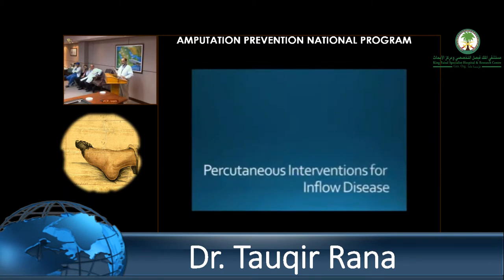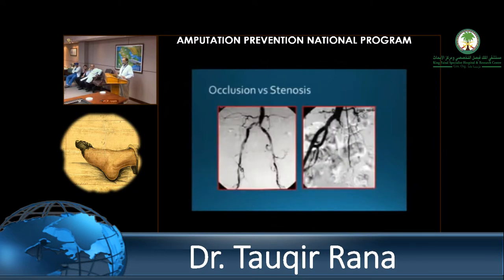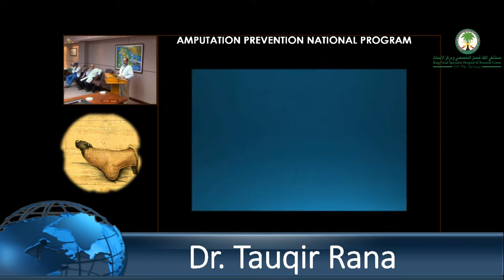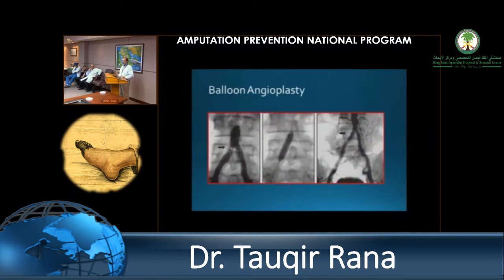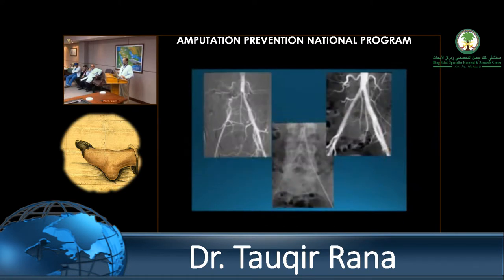Since CLI is a multi-level disease, you first have to improve the inflow. Aortoiliac disease can be stenotic or occluded, and you can do balloon angioplasties. Balloon angioplasty used to be the initial treatment in iliac disease, but now people have moved more towards stent placement because of their durability. Although aortobifemoral bypass has good patency rates overall, many surgeons have said that in the 21st century, doing aortobifemoral bypass for segmental iliac occlusion might be excessive because percutaneous stenting has a comparable patency rate with very little complication rate.